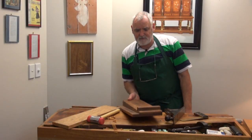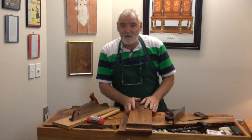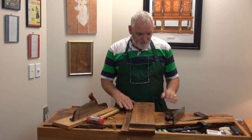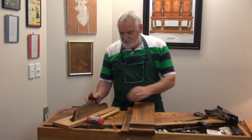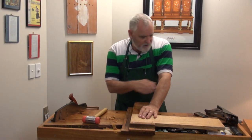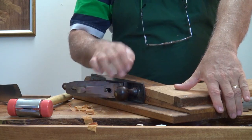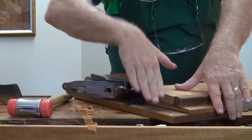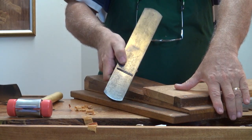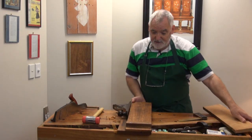Here's another one that I didn't make. A friend of mine called Michael Connors made this, and it's a sloping board. Same principle. Difference with this is when you're actually shooting, being on a slope, your job is going downwards, so you're going to be using more of the blade as you cut, which is also an excellent idea.